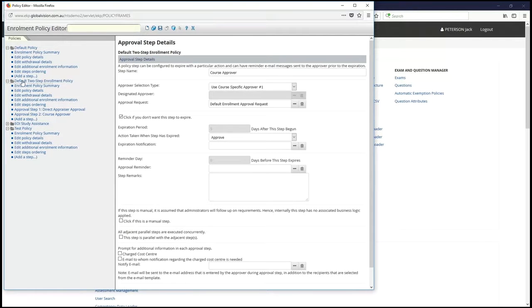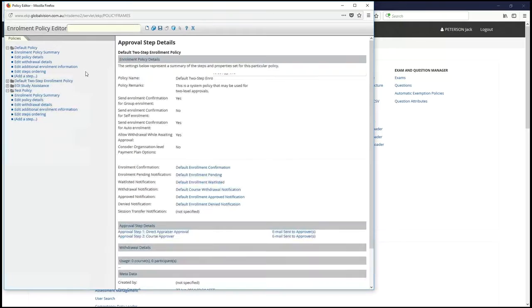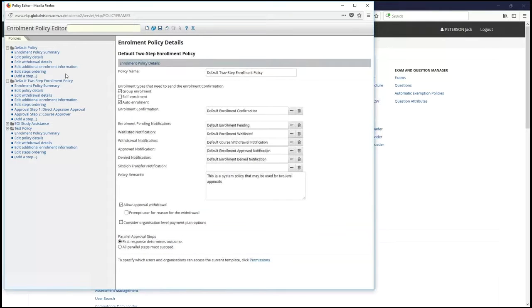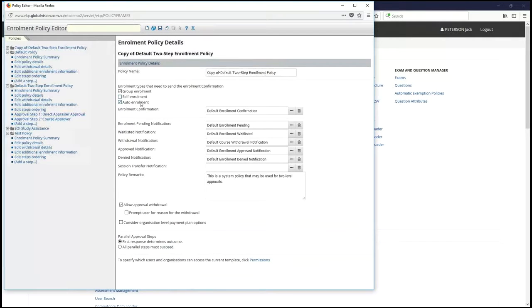So let's create one of our own, which will have one approval step. Let's start by just cloning the two-step policy that we have got here. We'll call it one-step enrollment policy.